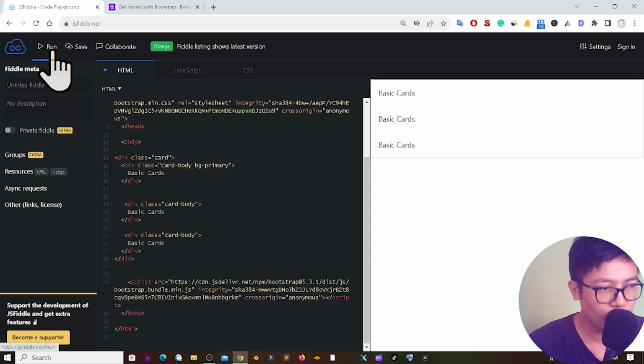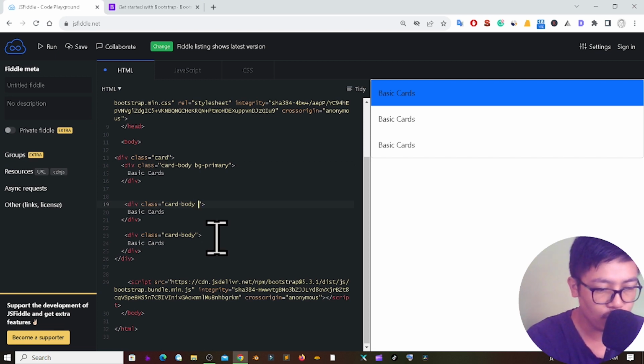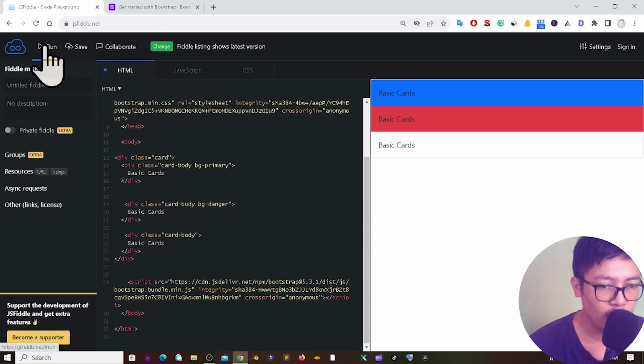And if you click on run, now we can see it will give me a result. Now you can see it is giving me a nice type of background, right? If I want to use another class here, bg-danger, and if I click on run, now you can see it is giving me this type of result. So in this way you can easily use this one.